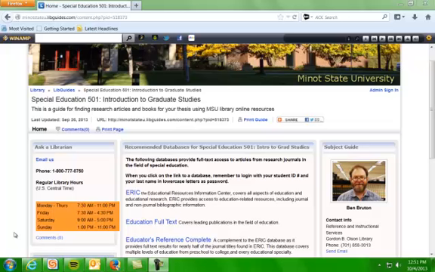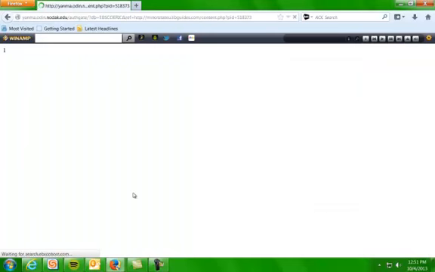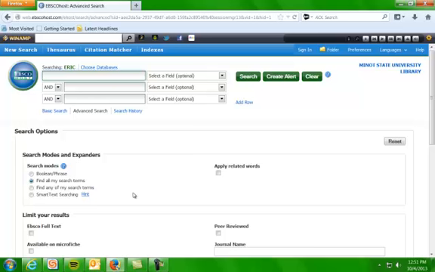And first we're going to look today at ERIC, which is really the main resource, the premier database for finding educational research. And I'm just going to go right over here and click on it. If you're on this page, you can just click on the hot link like I am, and it should take you to the database.